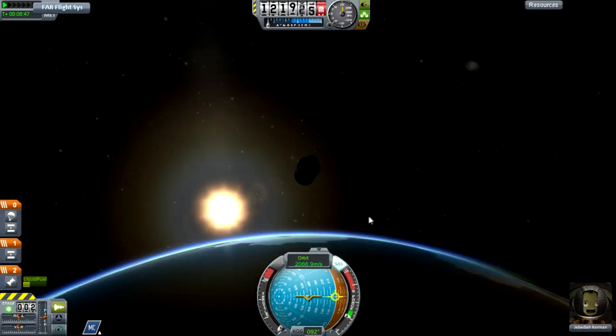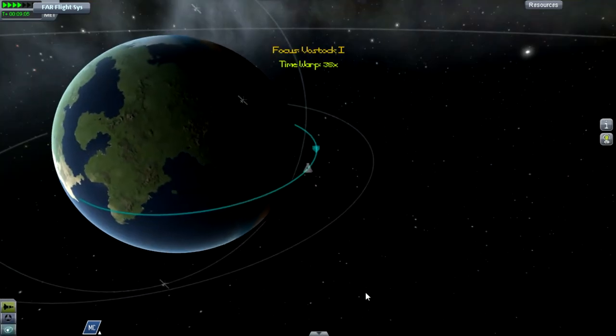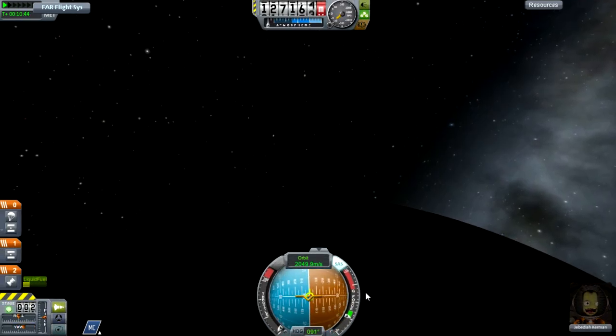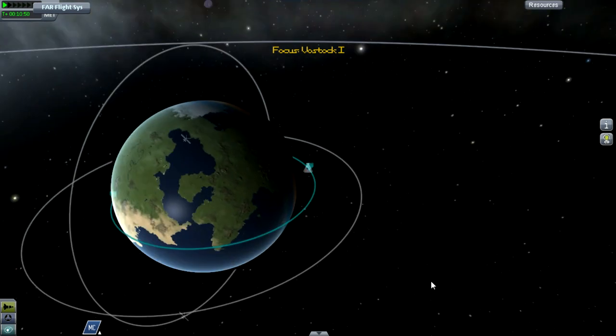Once again, on the dark side of the planet. I hate being on the dark side of the planet. You can't see a thing that's going on. Alright, here we go. So, let's get down to the prograde. You know what? I want to throw that on as well. The sensitive steering. And we're going to get ourselves into a nice little orbit.